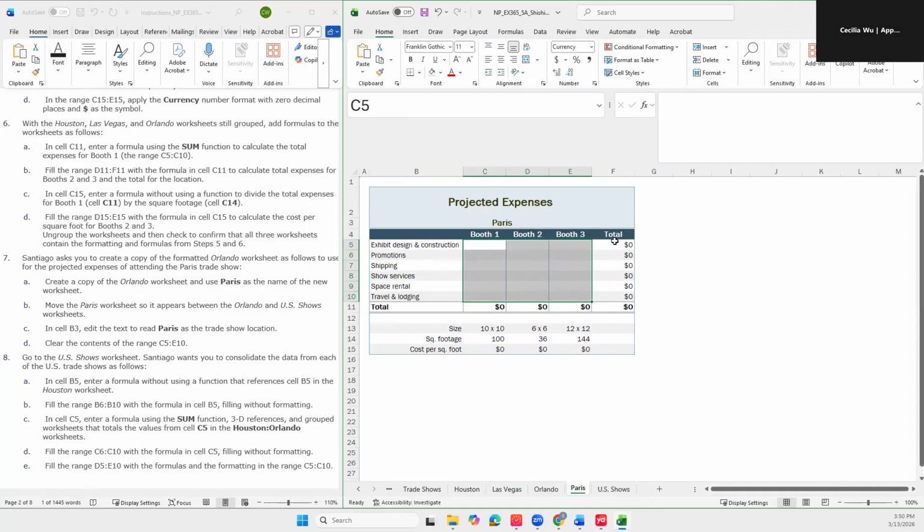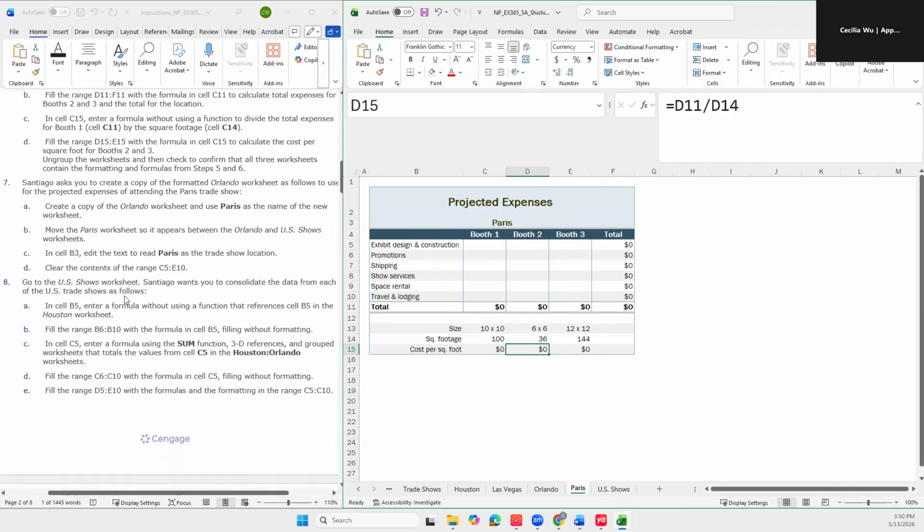Also, for the column totals, since the range used is from the content we deleted, you can see the related totals are already 0. And for the cost per square footage, since the numbers we use to calculate that also come from the content we deleted, the numbers also become 0. And that is how step number 7 works.